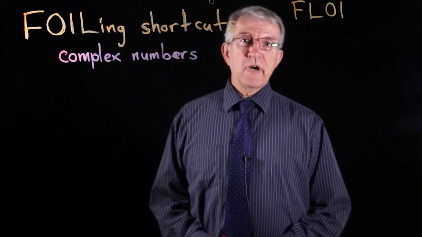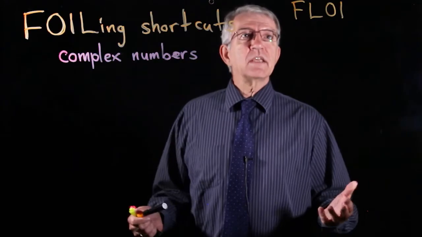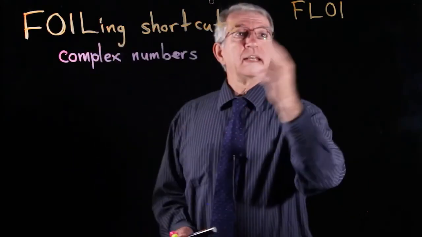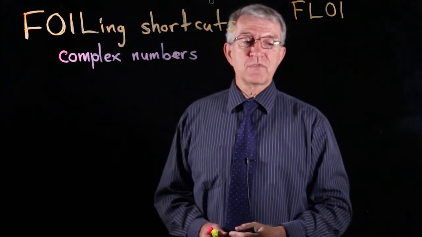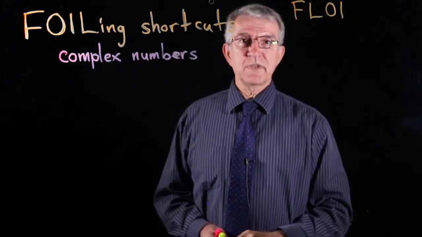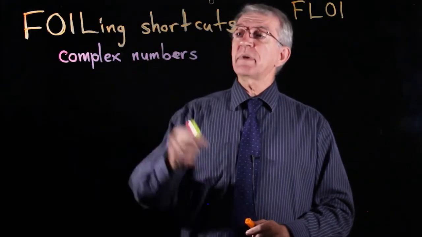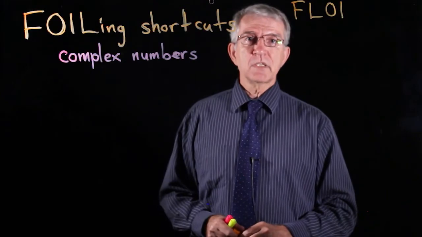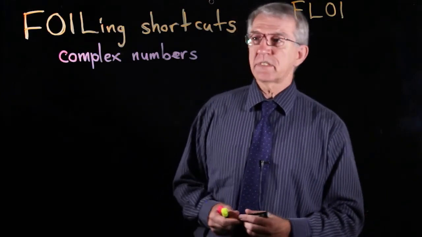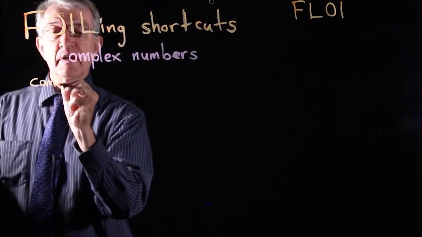We're becoming more and more expert in multiplying these small binomials together, the regular kinds which use FOIL, and now the complex binomials, which are a little bit easier to use FLOI because it saves you a simplification step at the end. One of the most common types of multiplications of complex numbers is multiplying two complex conjugates. And if you don't remember what those are, that's fine.